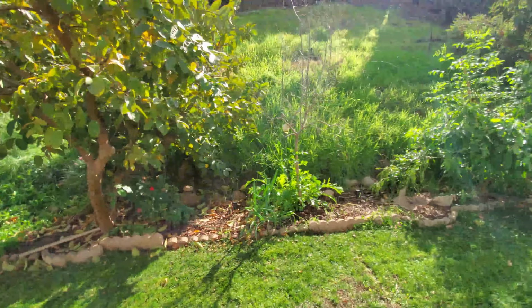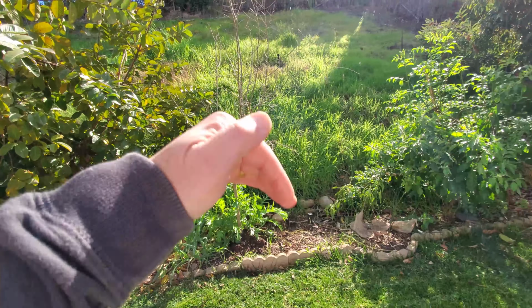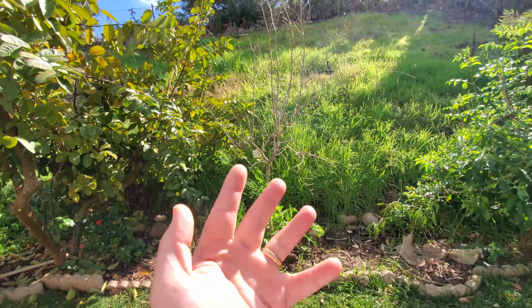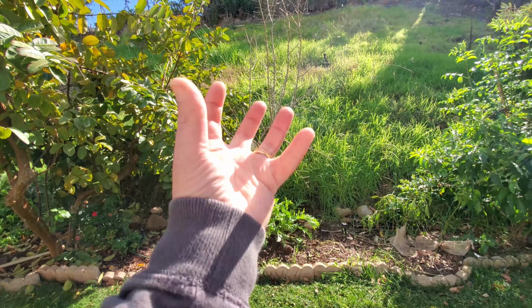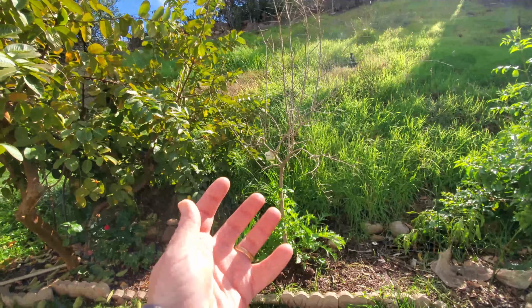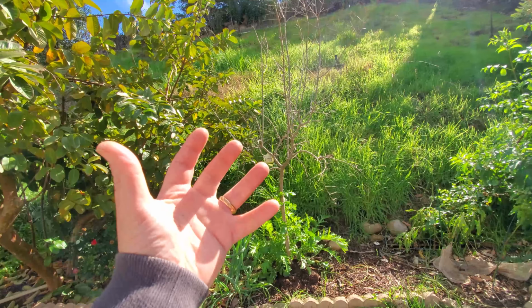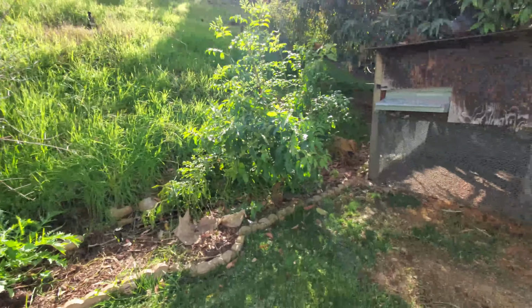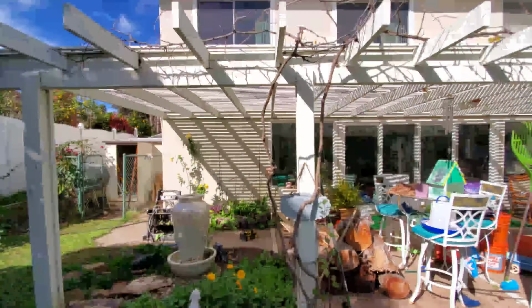With the pomegranate tree, I'm just going to be looking, not going to be doing too much to it. Anything that's going down, I'm going to go ahead and trim off, and then looking for anything that's broke. I just want to promote the growth that's just kind of going up and growing strong branches, so that when the pomegranates, which are fairly heavy fruit, start to weigh on it, that it's in a good strong position to withstand the additional weight when fruiting. I'm not going to touch any of these.